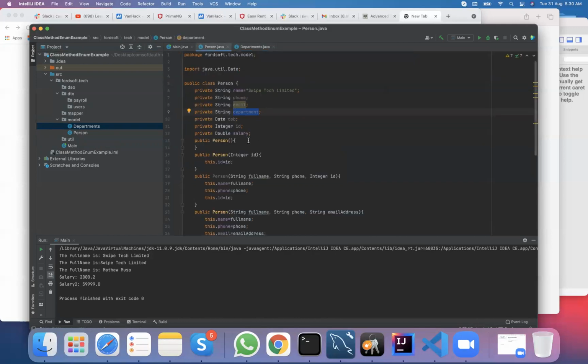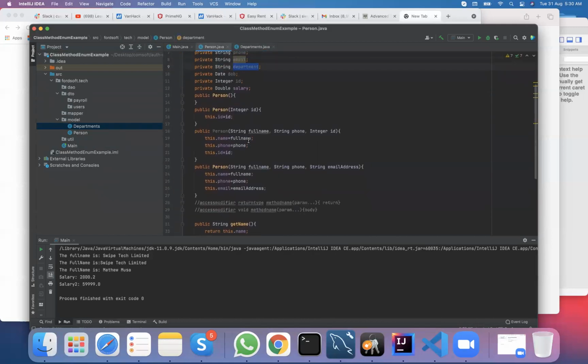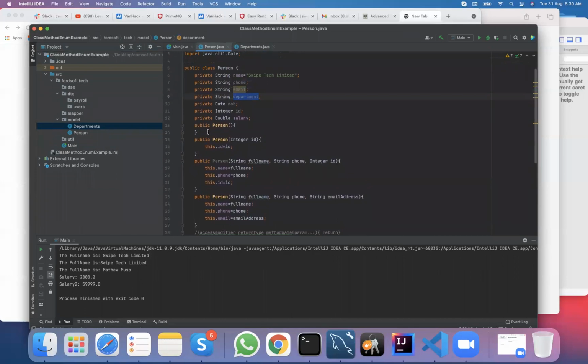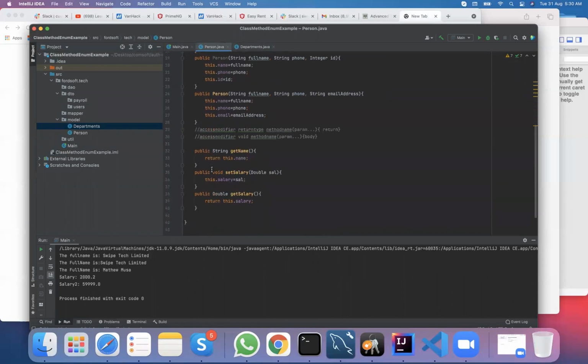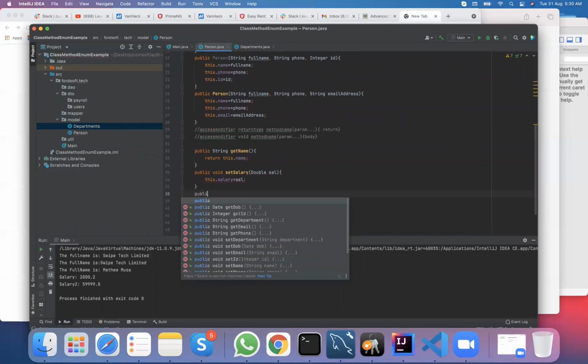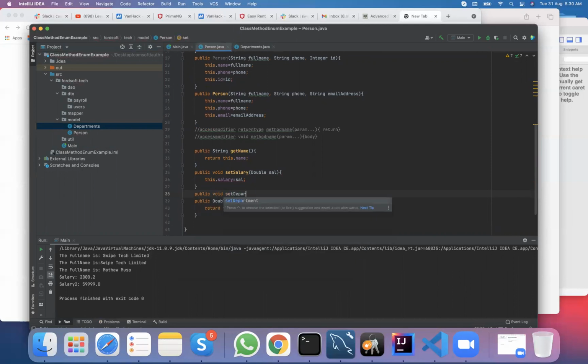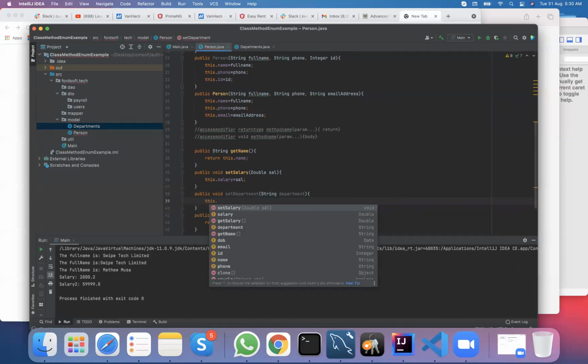So let's say within our class here we want to have a constructor or a method that has a department. We can create a method and say public void setDepartment.